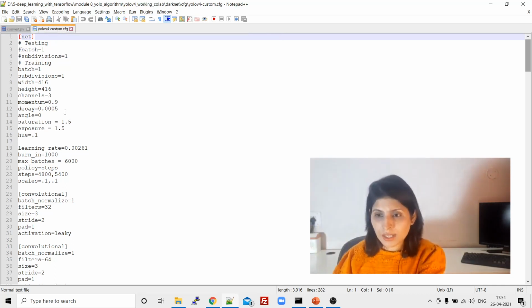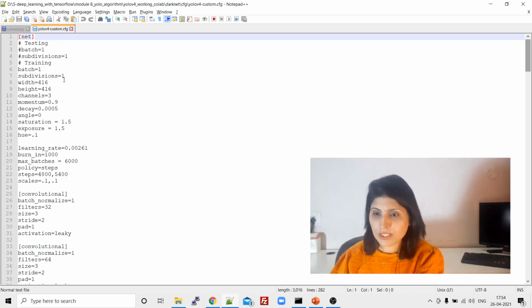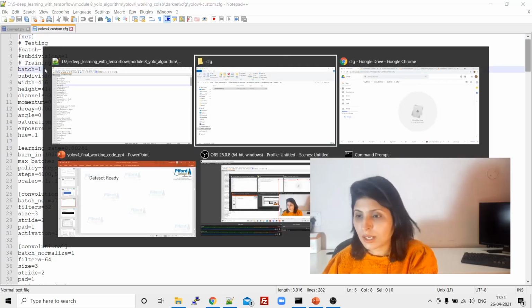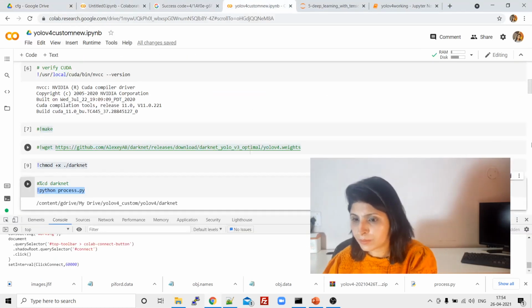Then in this file we have to make a few changes, starting with batch. Let me show you what changes you need to make.